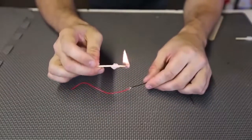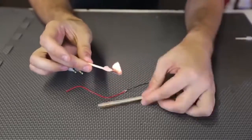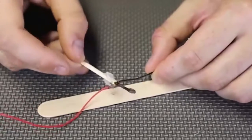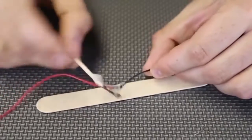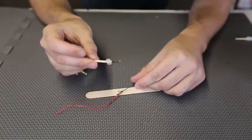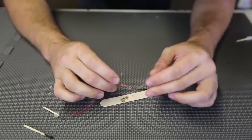So we're gonna use a match and melt all that hot glue again. Now just apply all that hot glue on the wire. You gotta do it quickly before it cools off. But look, this is more than enough. So again, I put a little bit too much on the match. Now we're just going to let it cool off and let's see what happens.